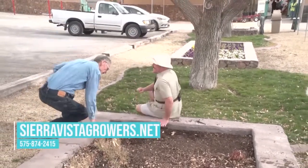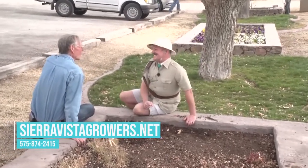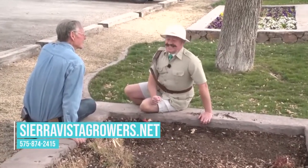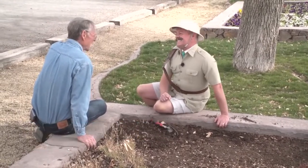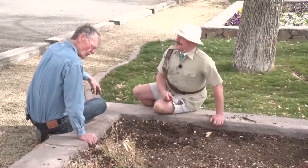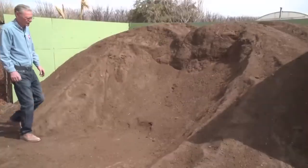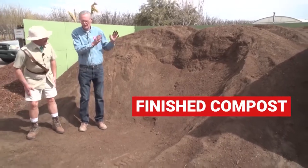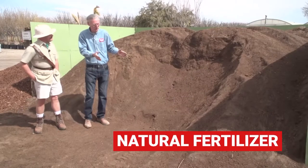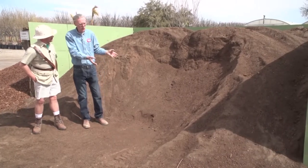All right, Nigel, here we go. This is our finished compost — this is not a chemical fertilizer. This is the natural way Mother Nature fertilizes a forest. One of the problems with chemical fertilizers and all the chemicals is they're not giving you all the nutrients. All right, so it's been a long winter. We've got our patch of dirt — it's basically been untouched. Where do we begin? Well, let's just take some of this and we can just do it by hand.